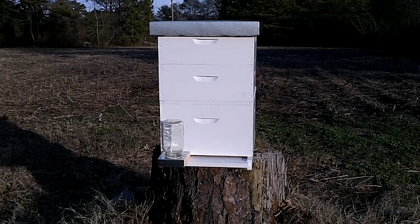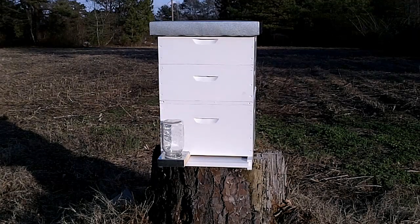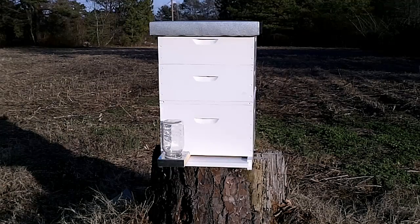Well, okay guys, here we go. Finally finished the top. Didn't turn out as pretty as I like, but it actually turned out better than my worst nightmare, so I'm okay with it. I just need to get a 10 brake if I'm gonna keep building stuff like this. But anyway, there we go. That's one of them. I still got some finishing touches to do on the top of the other one, but it's getting close to dark and I was ready to wrap this video up. So that's it.